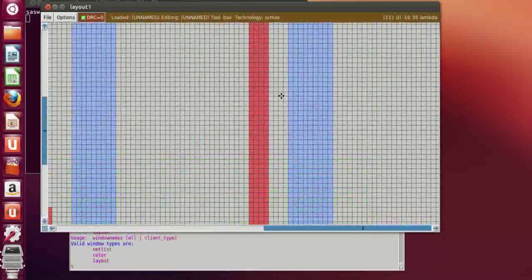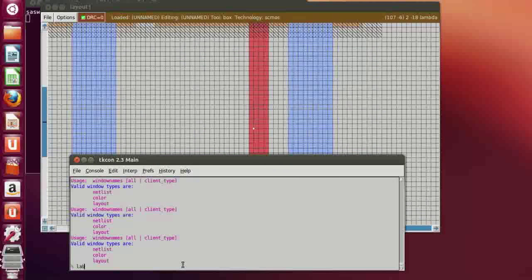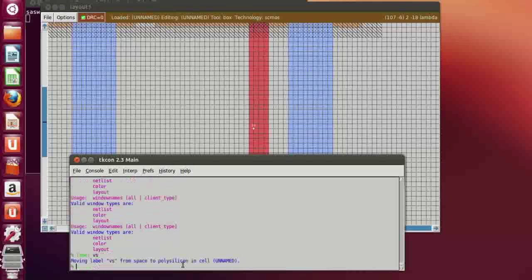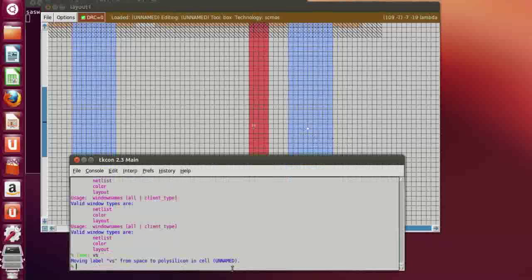Okay, now this is the select. So label S, or I can type VS, and this is the select bar.